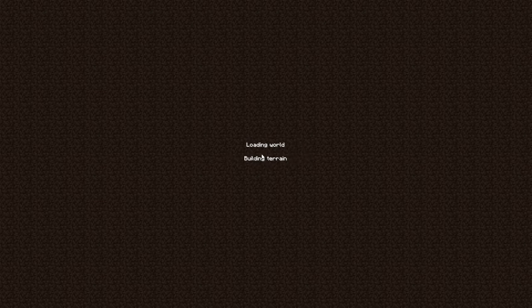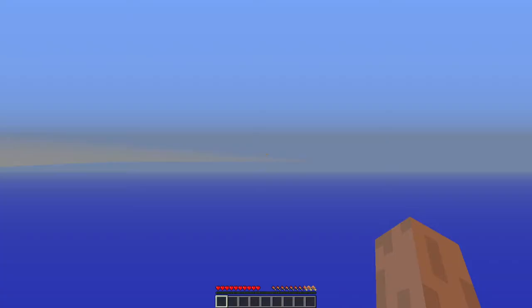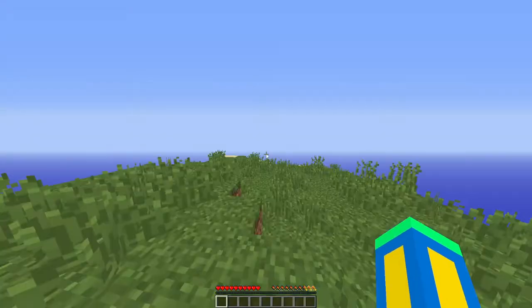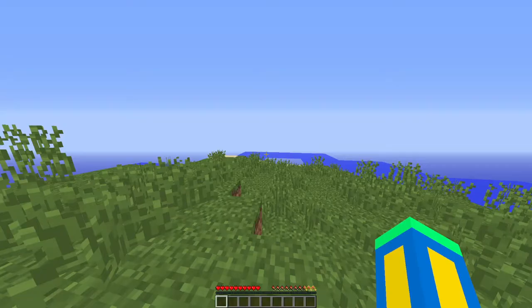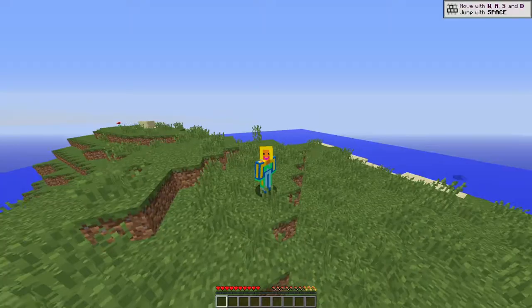Also, this will save your skins too. That's another nice thing to know. It keeps your skins if you save your profile. I skipped that because I don't want you to see me logging into it, but yeah. I mean, you have to log in, but it'll have your skins. And then I have to pause just so that it can render everything. But that is lagging. Oh, this is an absolutely horrible spawn.